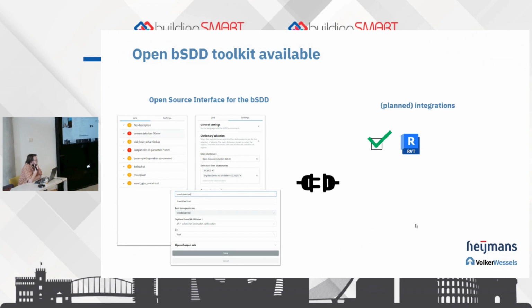The open BSD toolkit is available. I will show the link in a minute. There are a few components which you can reuse for your own integrations or your own purposes with your software vendor. You can get inspired by this. We just checked the Revit integration box, and for ourselves, we really want to work on the Trimble Connect and the SketchUp integration, because those are tools which are used a lot in our company as well. So we're working on that.